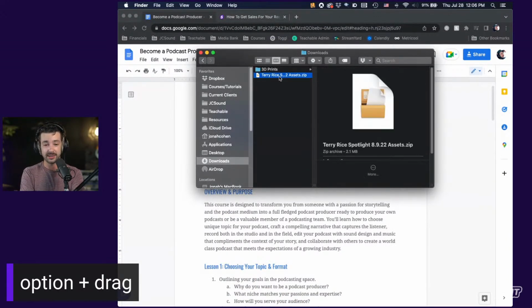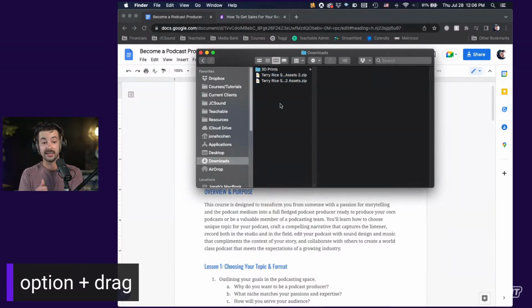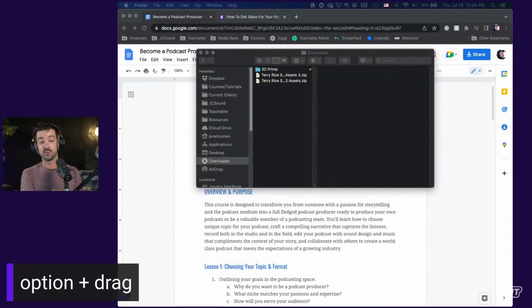So say I want to make a duplicate of this file here. I can hold Option, click, and drag it, and it'll duplicate that file there. I can do this with images in Canva. I can do this in Adobe Photoshop. If you're using Logic Pro, you can do this to copy regions over. Option dragging duplicates whatever you're dragging and is super useful, especially if you're working in any video or audio editing software. Wild, and go test it out. I bet there's a ton of places this works that I don't even know about.